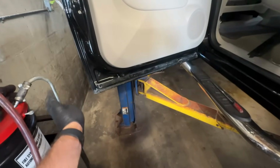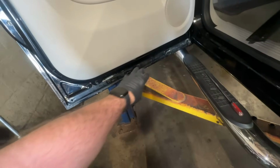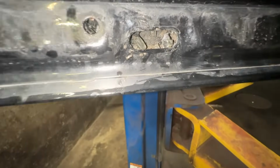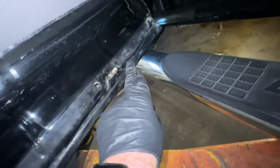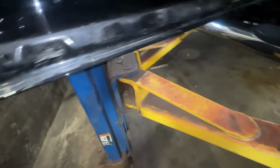So I'm doing the rear door on the other side, and you guys might remember how I said it's important to clean that out, keep it flushed out so it doesn't plug up with anything, so it doesn't trap moisture. Well, I popped off our weather strip and popped off our 2 caps here, and it's filled with broken glass. And you can see it's still super wet in there because it hasn't really been able to drain, and that stuff's just holding moisture. Now, we don't have any rust here, so that's good.